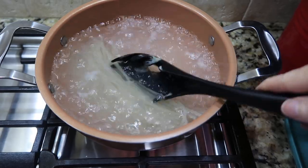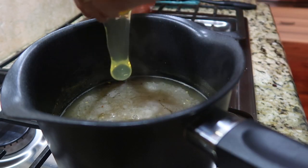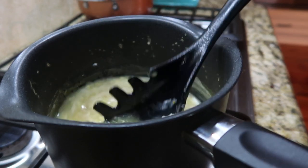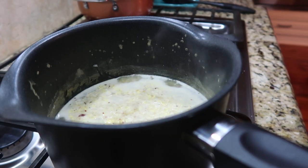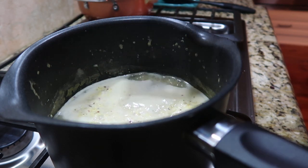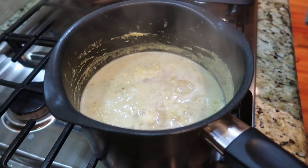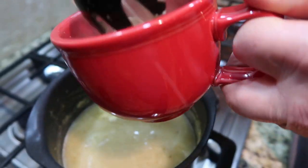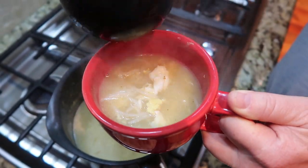Thursday is usually leftover night in our house, but I was sick. Tim talked me into making noodle soup — or 'rummian' as he calls it — instead of ramen noodles. These days I use some other noodles from the Chinese market. We boil chicken broth, add rice, noodles, some eggs, cheese, and a lot of seasonings. There's nothing healthy about this meal — it's just something we both love and always want when we're sick. No fruit, no vegetables, just carbs. The noodles from the market have to be rinsed first before adding to the rice, egg, and cheese mixture.